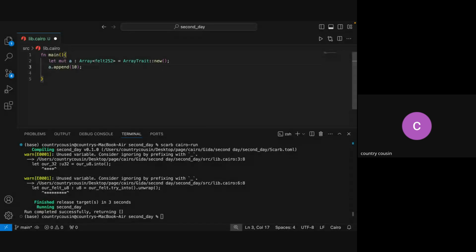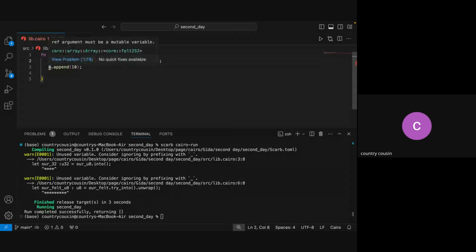The reason we can do this is because of this guy here, mut. Let's take it out and see what happens. It's saying that it is not mutable, so we can't change it.